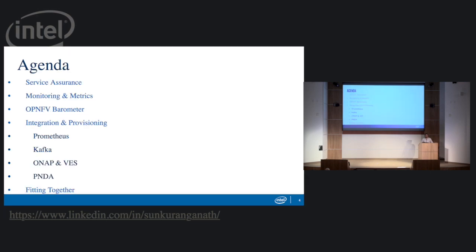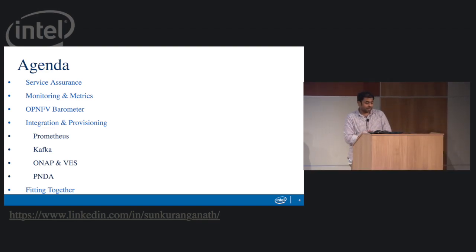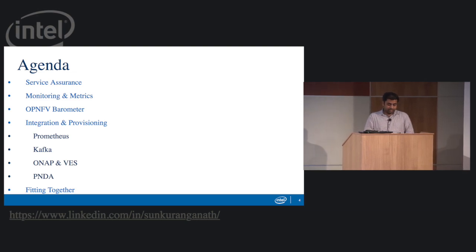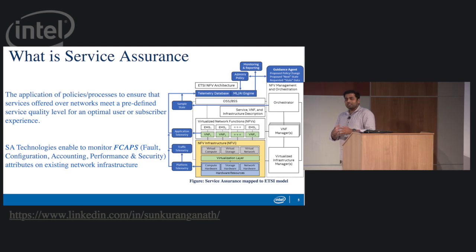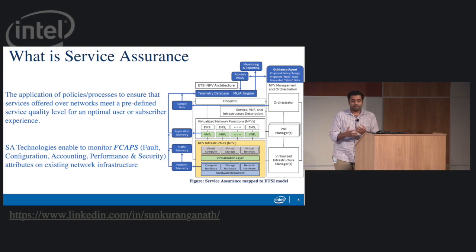So here's a sample agenda of what we'll be covering. With respect to service assurance and what is available today, especially in the open source world, to gather the data and feed the data and integrate the data into ETSI NFV deployments, basically, and how does it fit into closed loop automation? Some of this material resonates with the story Emma and Tong alluded to. I'll introduce you to the background of service assurance and how it fits into the closed loop automation.